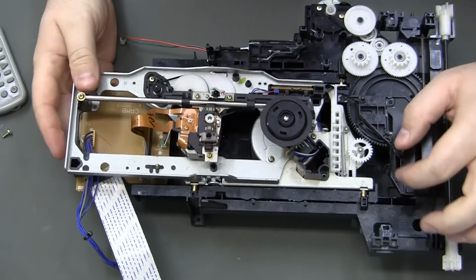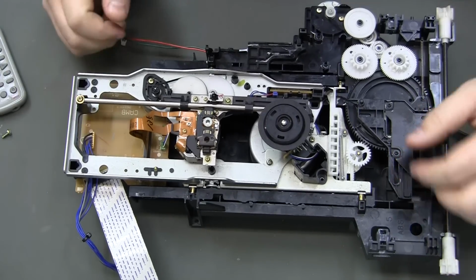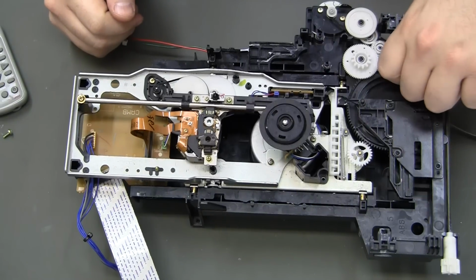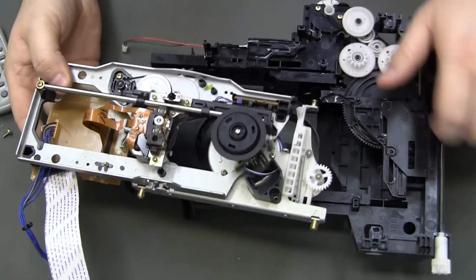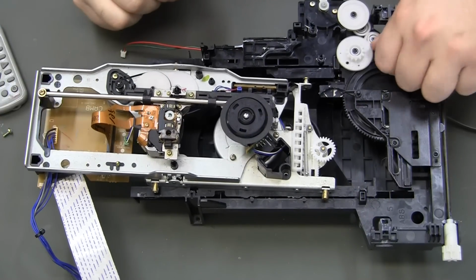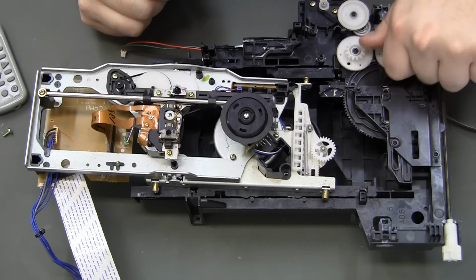Okay, it was like that when I tried to put it in there. That will actually let it come in and out. Maybe I just went too far with this while I had it out, because it did say something about only doing it a few teeth or something like that.